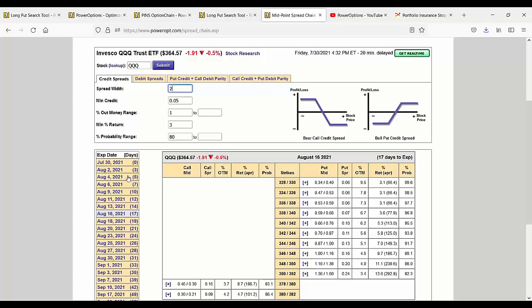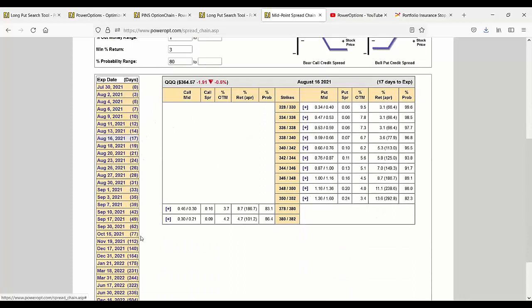And then the spread width you might have to toggle because your stocks are different prices. Some were only 10 strikes, some were 1 strikes, some were 1s and then 150. And that got weird. But again, you should be able to find what you want. And then I can say, okay, well, the 7th is offering me this return with an annualized return, showing you the annualized return, so you can compare that here with X probability, but 2 weeks out, I have this, 3 weeks out, I have this. And you can just compare the different expirations to see which one gives you what you feel is the best bang for the buck.